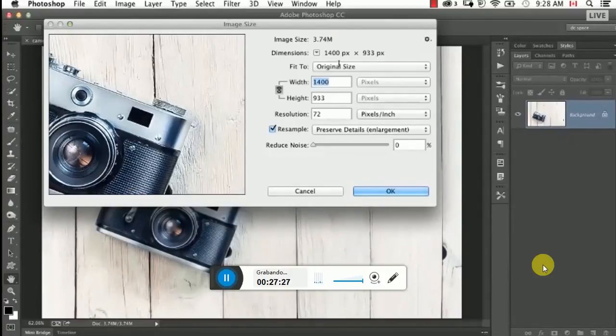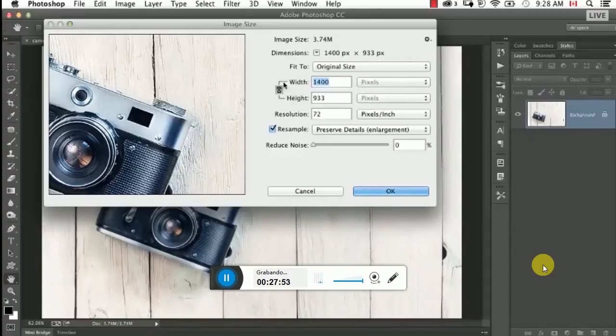So for the most part, it's going to look a little bit different in earlier versions, but the concept is still the same. So when I go to Image Size, a couple of things are happening here. It's telling me the size of this image in terms of file size is 3.74 megabytes. Its dimensions are 1400 pixels by 933, and that is confirmed down here.